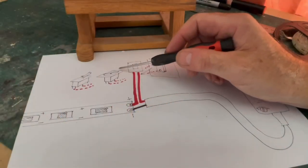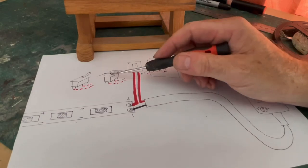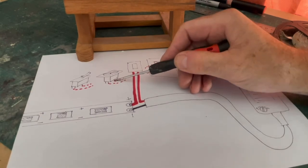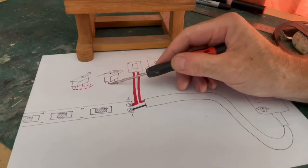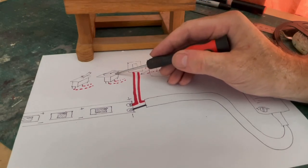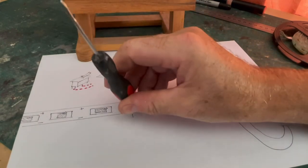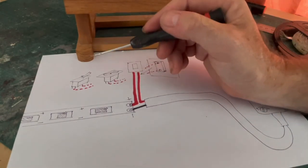You can get small rocker switches which you could cut into your control panel, cut a hole and then mount them in, and you have 6 pins on the back of that. 1 wire will go to the central pin, and you can make a link across if you want to, and the other wire would go to one of the outsides too. You do need to make sure that you buy an on-off type switch, and there's also toggle switches, which basically work in a similar way. Again, exactly the same type of wiring up.